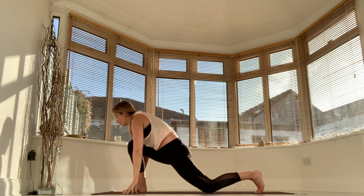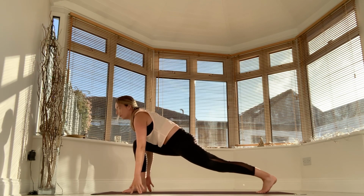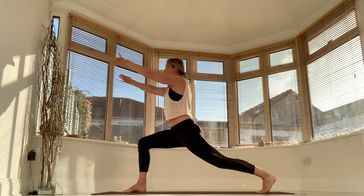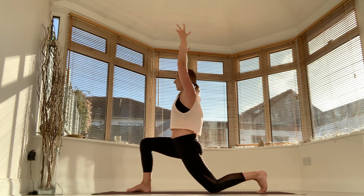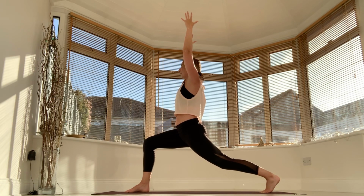See how it feels now to tuck the back toes and lift the back knee off the floor. Come high onto your fingertips and lift your chest. If it's good, you're going to rise up. If not, you're going to stay where you are and keep your back knee on the floor. Keep breathing here, draw the belly back, straighten out the back leg.